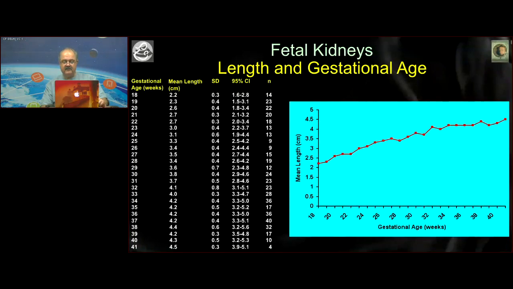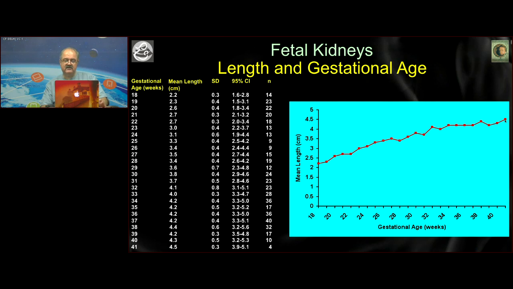And at about the time of the anomalies scan, you would find kidneys that are almost equal to the number of weeks of gestation, somewhere about 2 centimeters or so, 20 millimeters. By the time you reach your growth scan at 30 millimeters, you would find most kidneys between 30 and 35 millimeters. And at term, which is about 40 weeks or so, you will find kidneys that are about 40 to 45 millimeters long. Remember that just giving one measurement does not make logical sense.